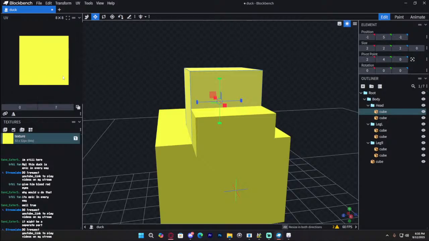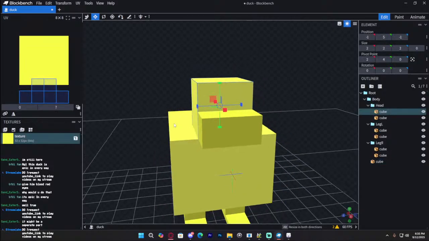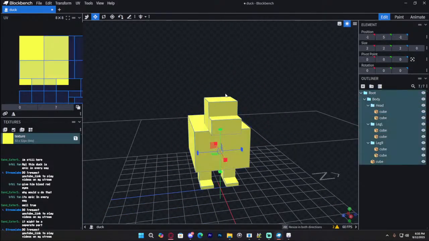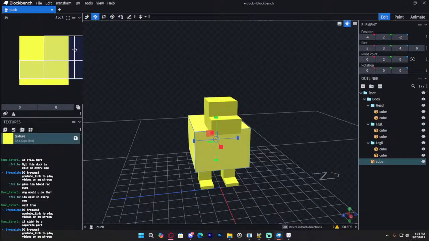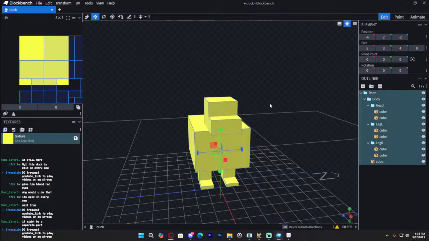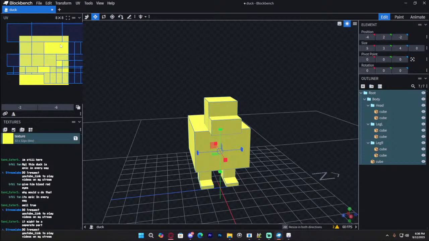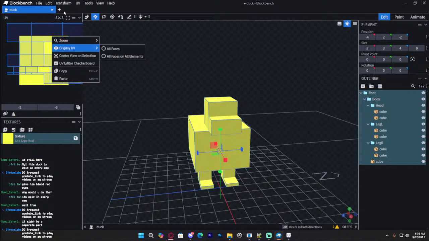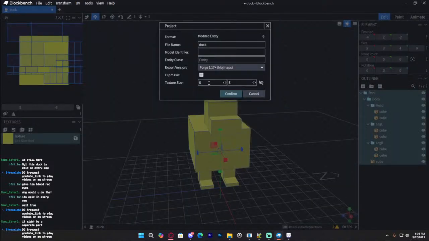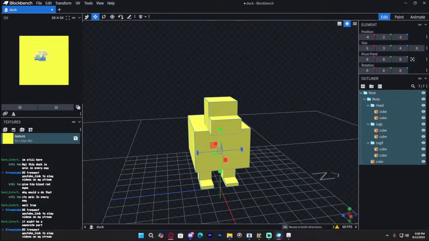Oh, it's because the UV's off. Oh, you know what? I think I know why. Then can I scale this up?